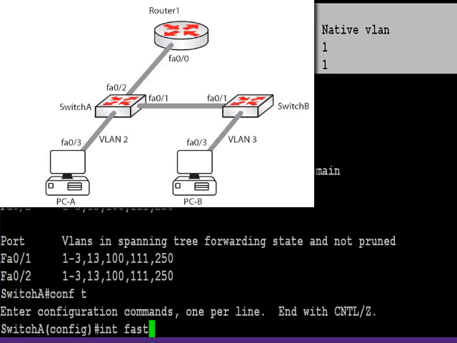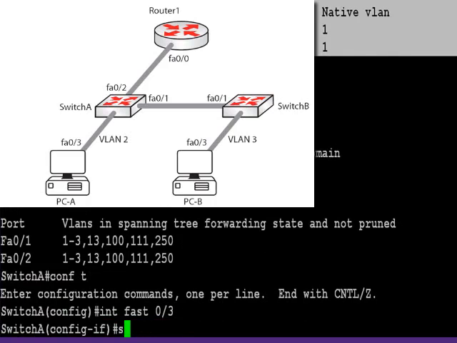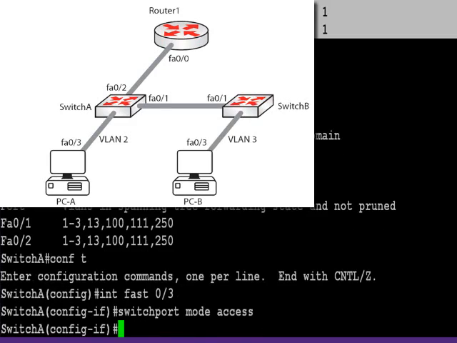So we're going to configure the switch now. The access ports are where you're going to connect your laptops or PCs, and fast Ethernet 0/3: switchport mode access. That should be on by default. I think it's a good idea to hard code that if you're not absolutely sure that it's showing that on the switch. Switchport access vlan 2, we'll put that port into VLAN 2.